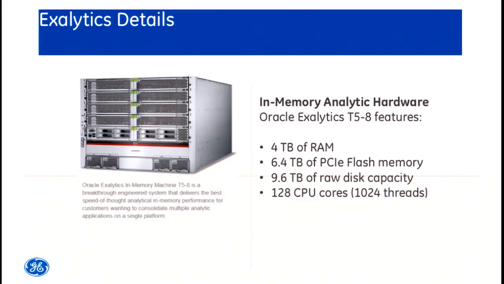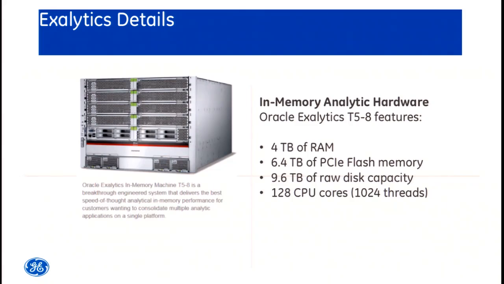Let me tell you a little bit about Exalytics. I'm not going to spend a ton of time on this, because I've got to get through a lot of stuff here. There are two flavors of Exalytics, and most of you are probably familiar with the Linux version, which is the X series. We do have a few of those, but our investment is mostly in the T5s, which are a Solaris SPARC system. It runs on a SPARC chip, with 4 terabytes of RAM and 128 CPU cores. They multi-thread out to 1,024 threads.